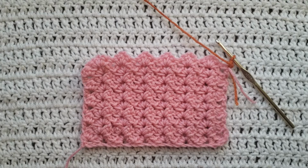I have already made this little test swatch here using two different colors, so it's going to be easy to see how the stitch is going to be made. I will have the yarn that I'm using and the hook that I'm using listed down below. For the body of my test swatch, I have already made the sprig stitch. This is what it is going to look like.